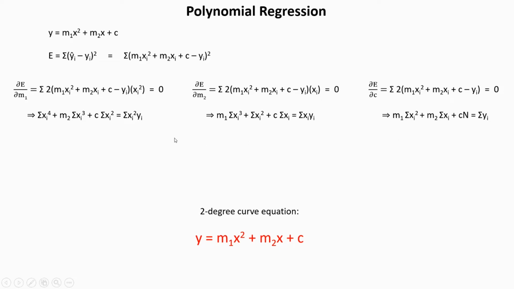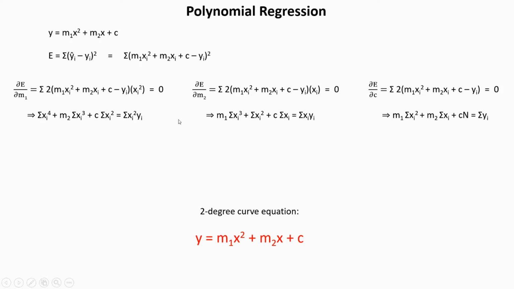Right. So if that is the case, then from this data set, how many columns are you supposed to make? You've been given a column of x and a column of y. Now, how many more columns are you supposed to add? In order to get these 3 equations, you need a summation of x, a summation of y, a summation of xy, the product of x and y, the summation of x square, the summation of x cube, the summation of x to the power 4, and the summation of x square y.